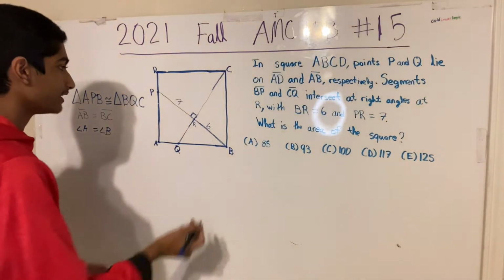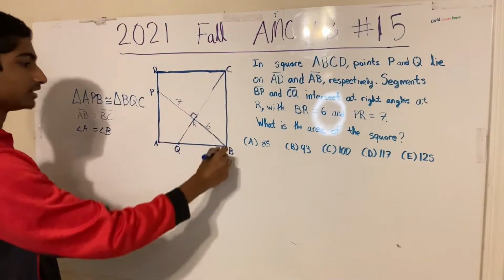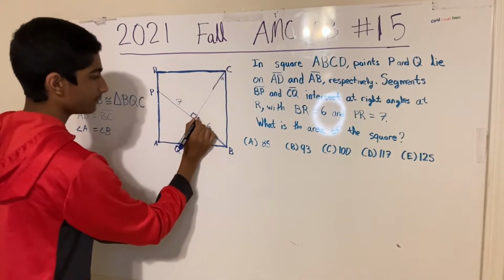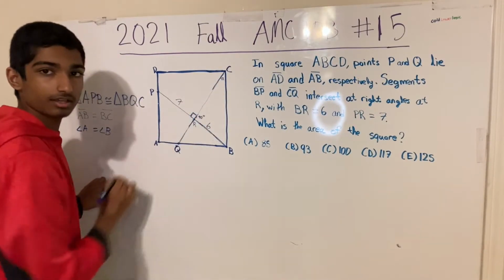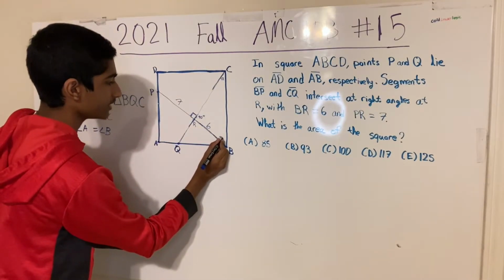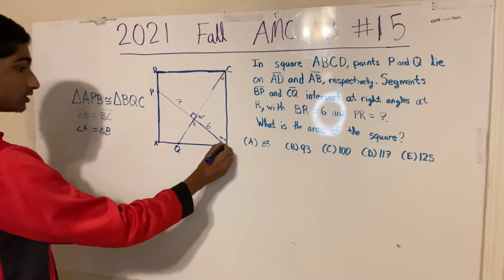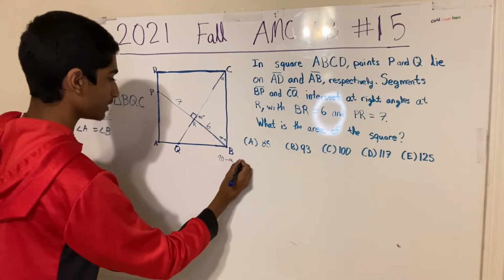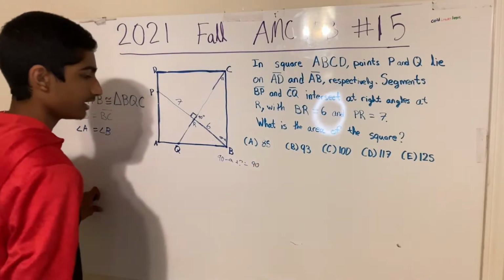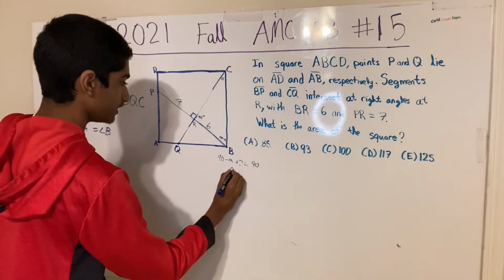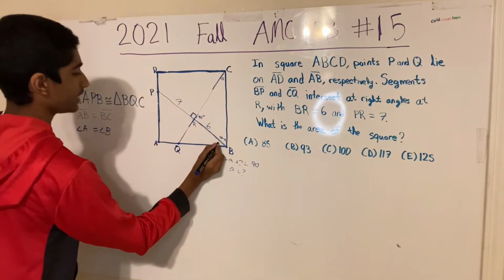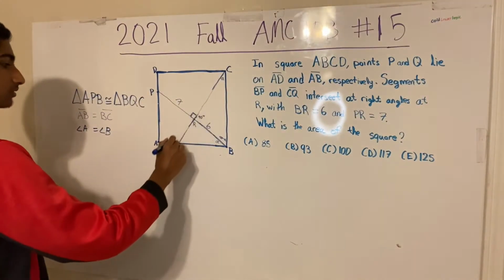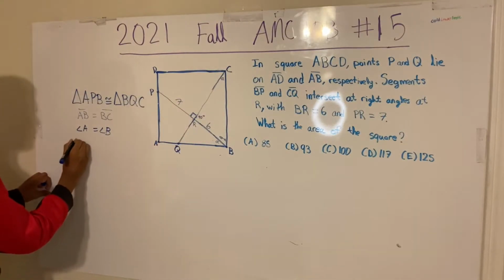And finally, we have that angle PBA is equal to QCB. And that is because if we let C equal A, we have this part as 90 degrees. And we have this as 90 minus A. So also B is equal to 90 degrees. So we have 90 minus A plus something is equal to 90. And if we simplify this, we get that A is equal to question mark, which means that A is here. So we have that PBA is equal to QCB, and let me write that out really quickly.